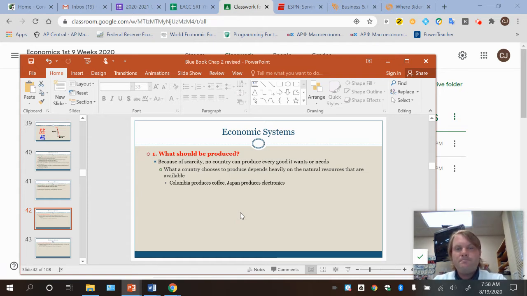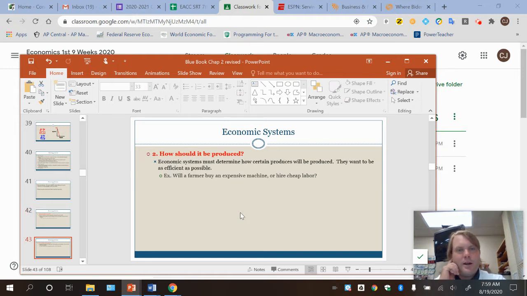Okay, so other times countries are going to be limited by how educated their workforce is, how talented their workforce is. Poorer countries tend to have much less availability to big machines that do a whole lot of work. Okay, so obviously climates are going to play a role too, and what countries can grow. The United States is an example of we can produce kind of whatever, right? We have a talented workforce. We have all sorts of different climates. We have all sorts of different land, all sorts of different resources. We're in a pretty good spot.